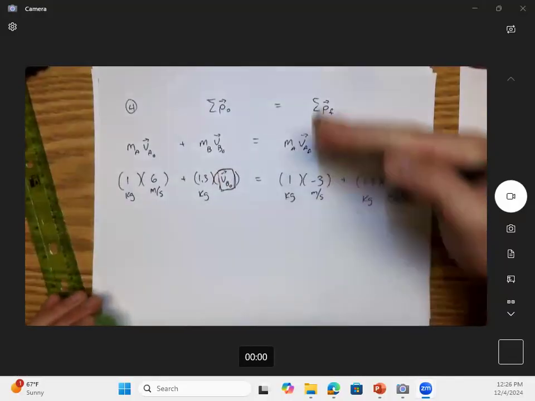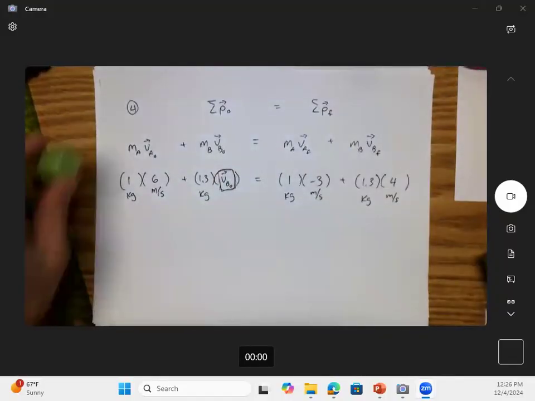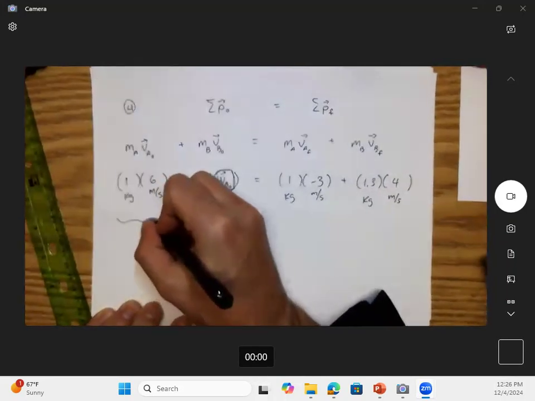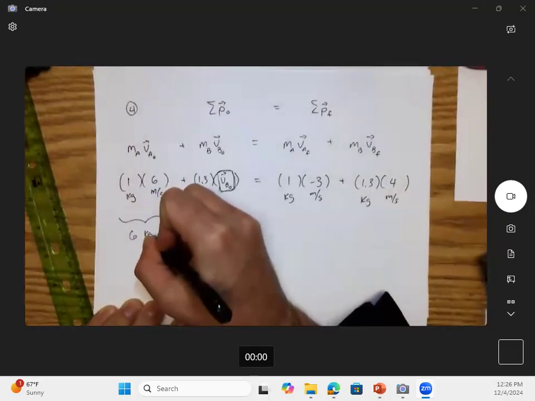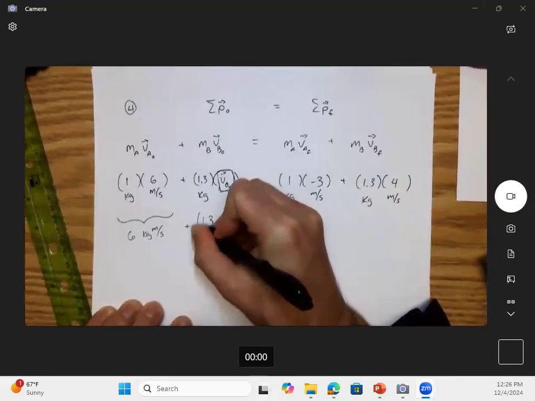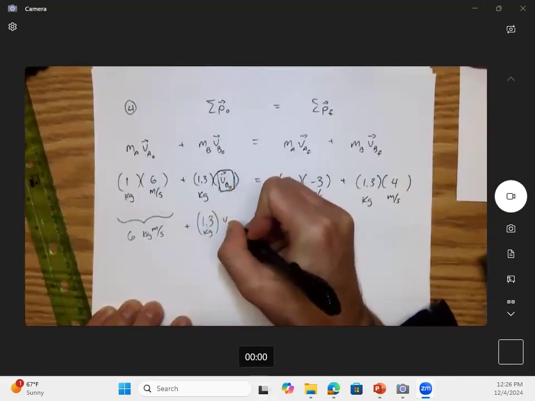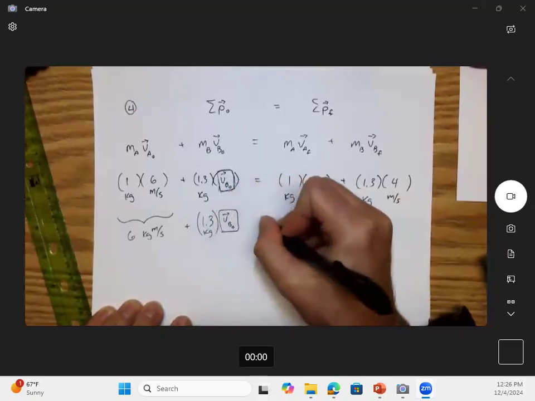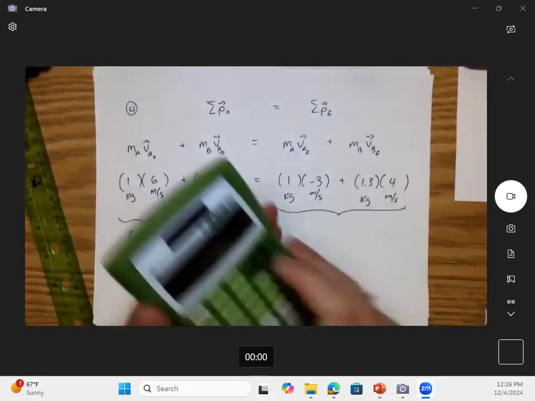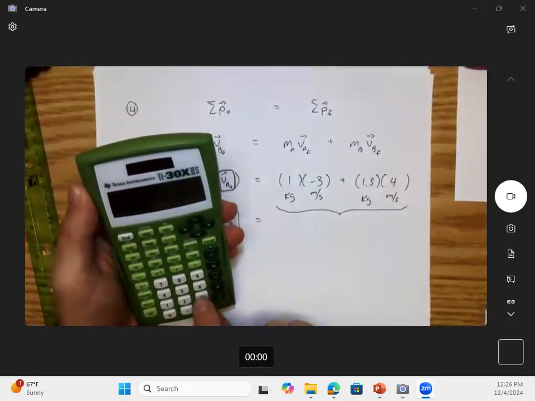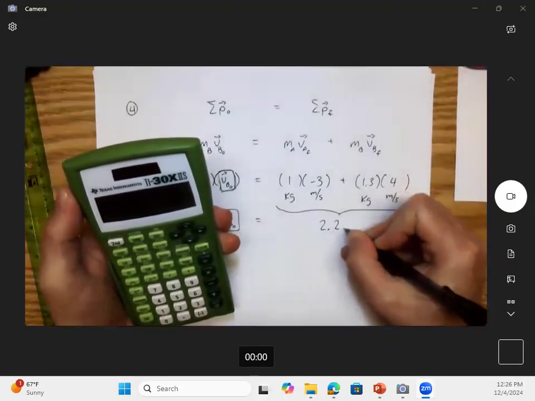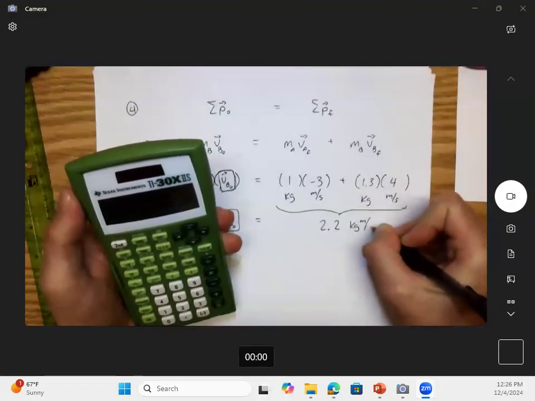Of course, since momentum is conserved, we can solve that. All right, you guys get that? So here, throw in the middle step. I see 6 kilogram meter per second of momentum right there. Okay. I got whatever 1.3 kilograms times this unknown velocity is here. Solve for. That's going to result in what is all this right here? Let's see. -3 plus 1.3 times 4. Okay. Looking at 2.2 kilogram meter per second of momentum.